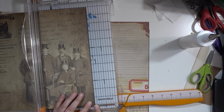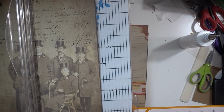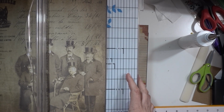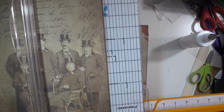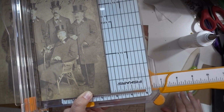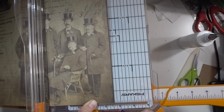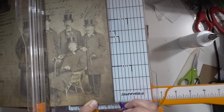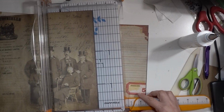So I am going a notch under, so not the notch, but this notch. Here's the 3/8, and I'm going in between the two. Oh, sorry, you guys can't see that. So I am going to cut, here's the 4, I'm going to cut right on this line. Hopefully you guys can see that.